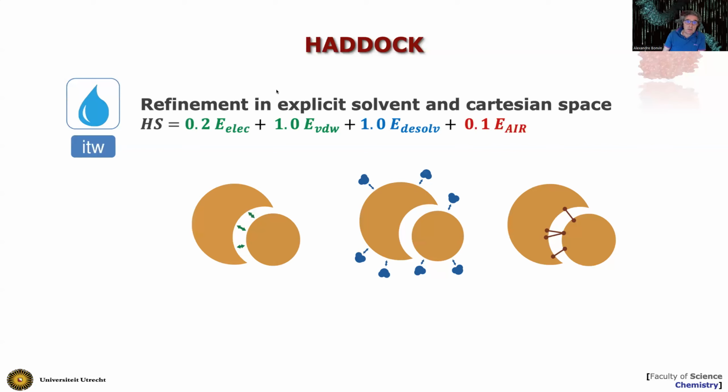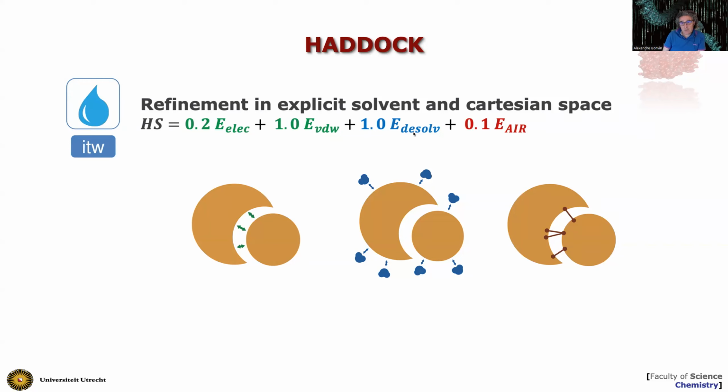You see 2 terms that are indicated in green here. The first one is the electrostatic energy, but for the scoring we only calculate the energy between the molecules. The second term is the van der Waals interaction, again the amount of energy between the molecules. We use 20% of the electrostatic term, and the sum of the 2 basically measures the energy between the molecules.